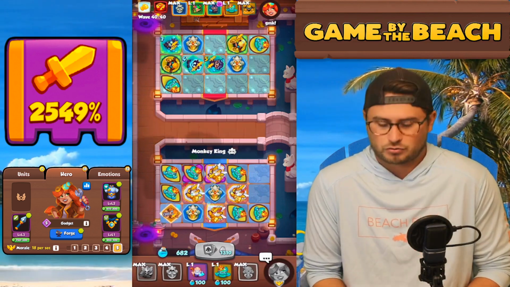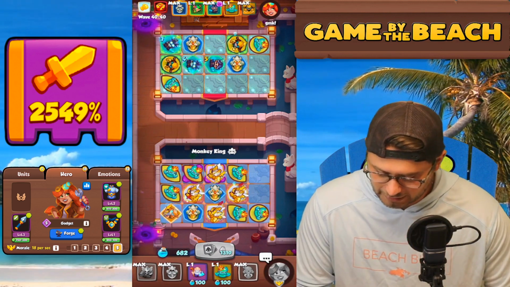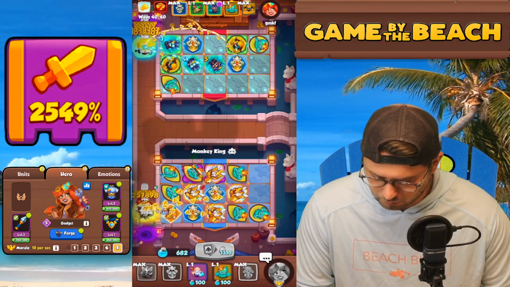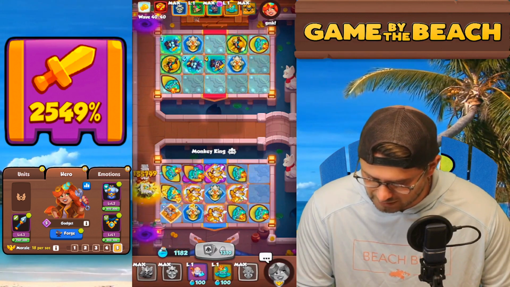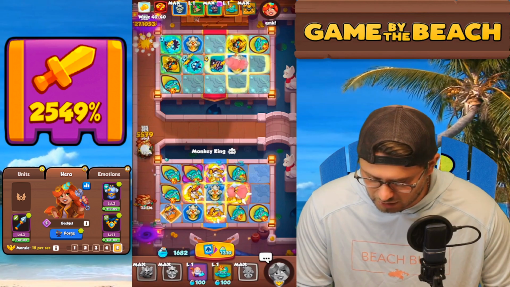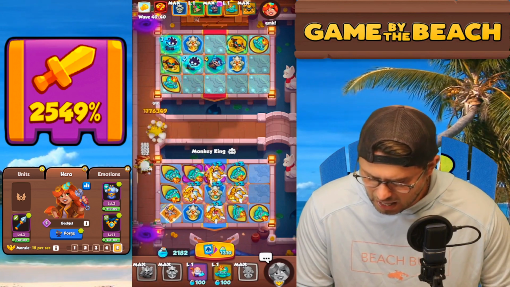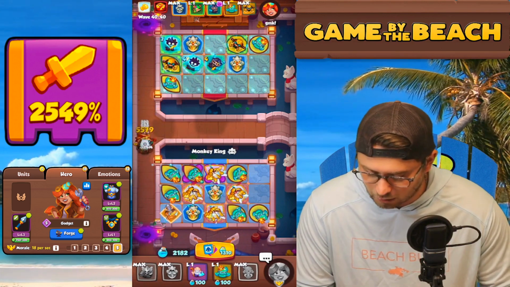We haven't had a single issue right here, and it's been completely solo. Here we go, Monkey King. Let me see him. Oh, he's making me sleep. So he completely ignored my bombardier. Oh, there's another one. Multiple Monkey Kings? Is he ranking stuff down? Oh, he is ranking things down.